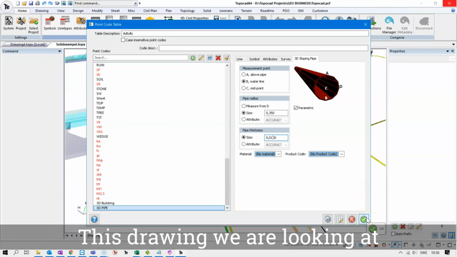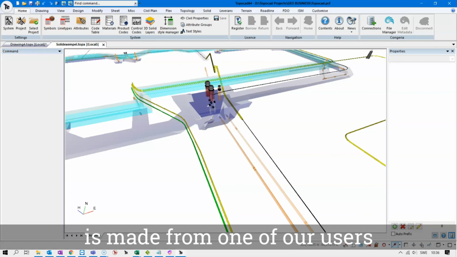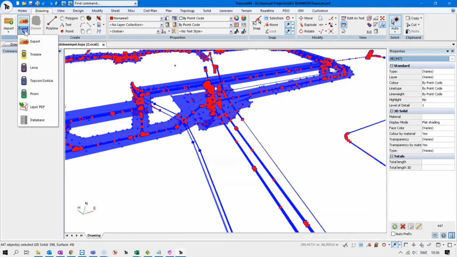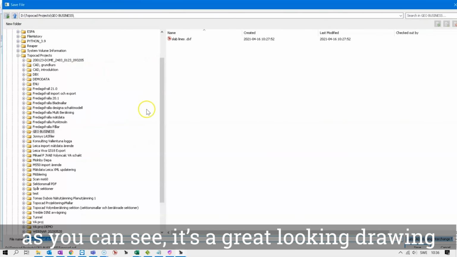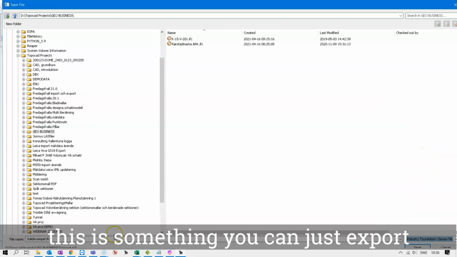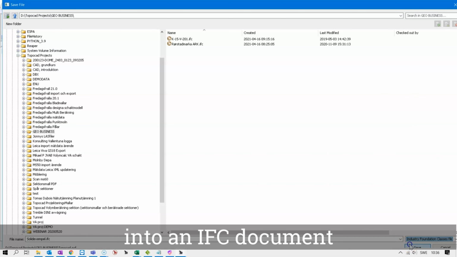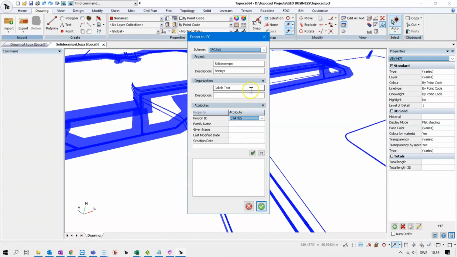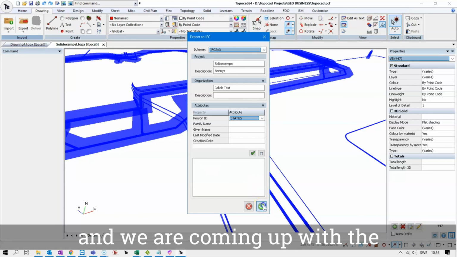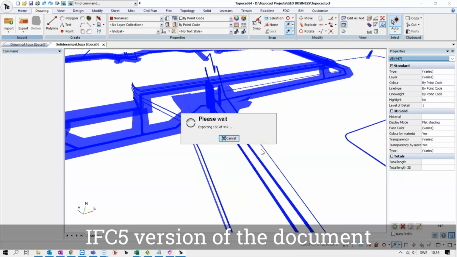This drawing we're looking at is made from one of our users, which is really into solids. And as you can see, it's a great looking drawing, and this is something you can just export into an IFC document. We have the 2x3 and the IFC4, and we're coming up with the IFC5 version of the document.